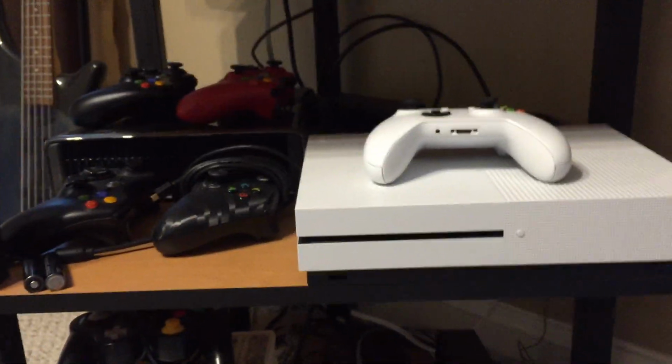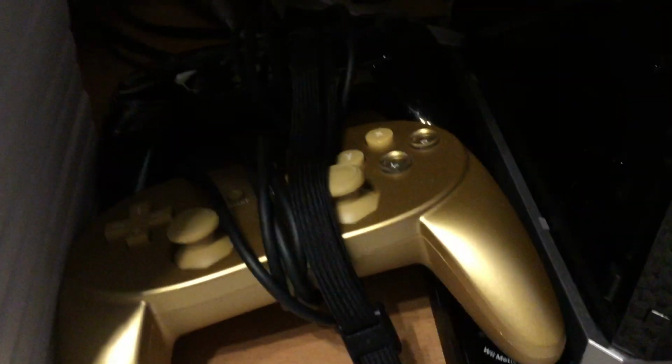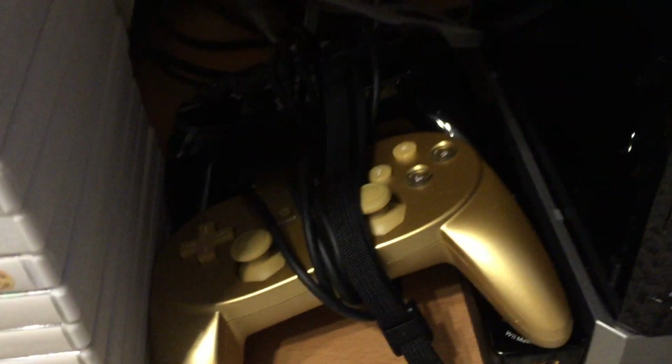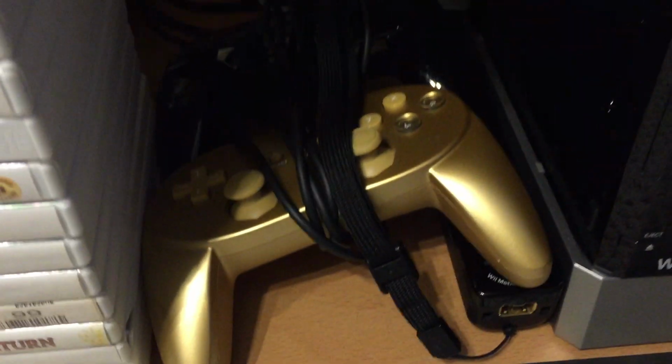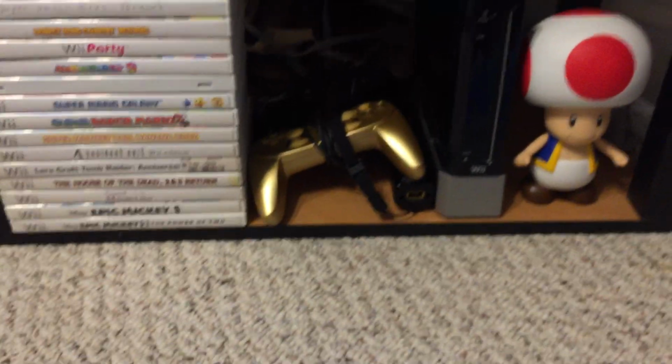And then we come back down over here to the gaming tower with the Xbox One and the Xbox 360. Here's all the Wii stuff. I did just get these two Wii Pro controllers, or classic controllers, whatever they call them. There's a black one and a gold one. Those were $3 a piece at Goodwill. I was actually surprised to see those there.